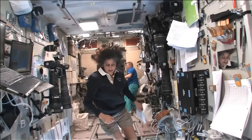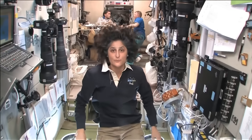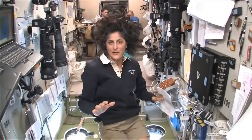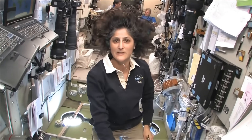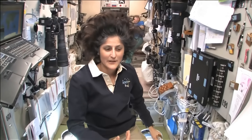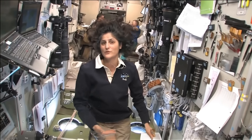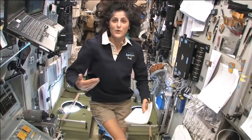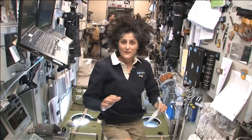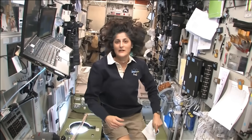So here we are in the heart of the Space Station, really. This is the service module — this is the central post. In case we had any problems — some of the things we have to worry about in space are fire, depressurization, like if we were hit by a micrometeorite and it made a hole, or some type of toxic atmosphere. We use ammonia for our radiator, so there is a possibility that ammonia could come into the vehicle, and that would be bad for all of us. If we have any of those problems, we come right here, which we call the central post — it is the main heart of the Space Station.